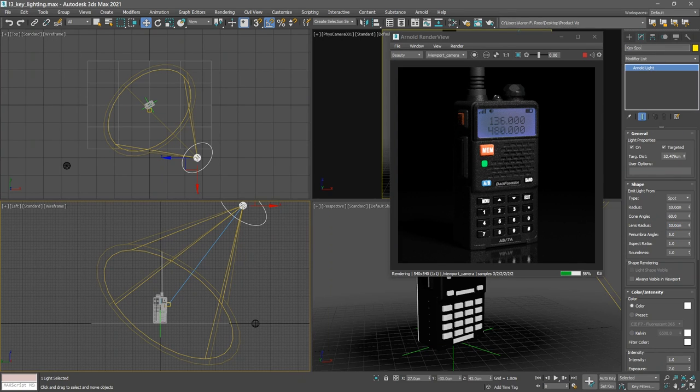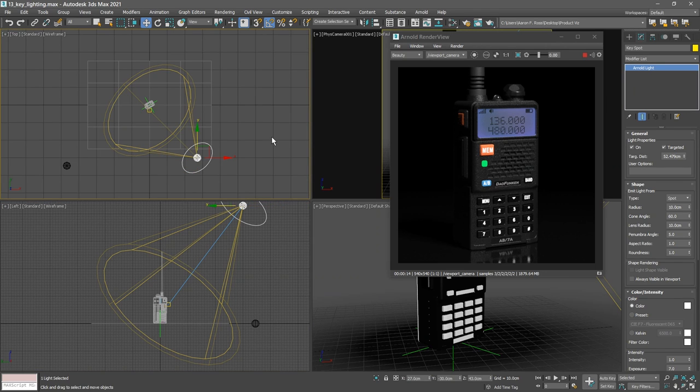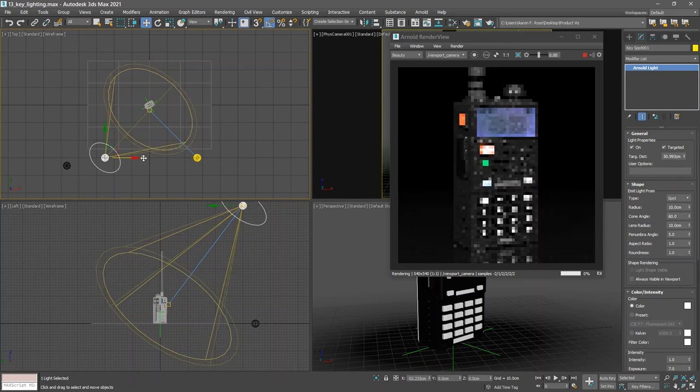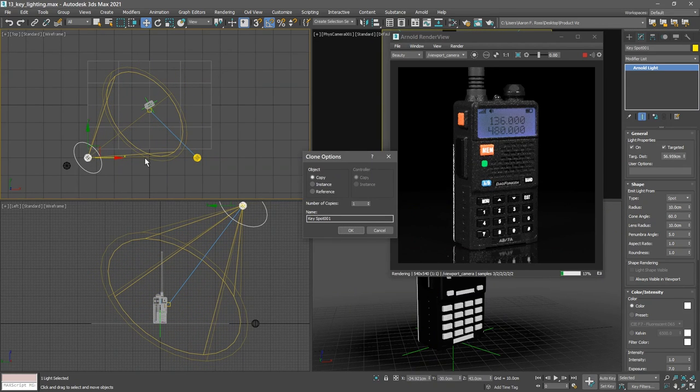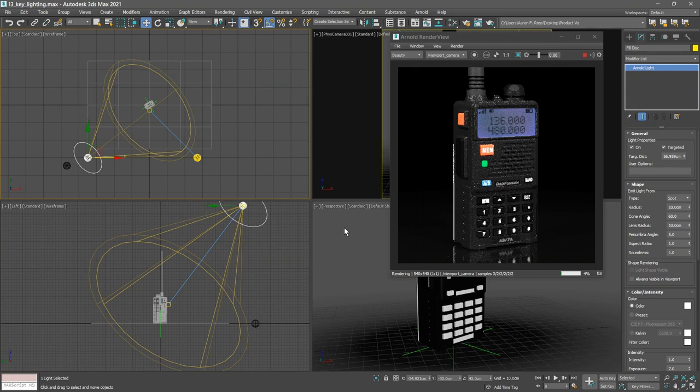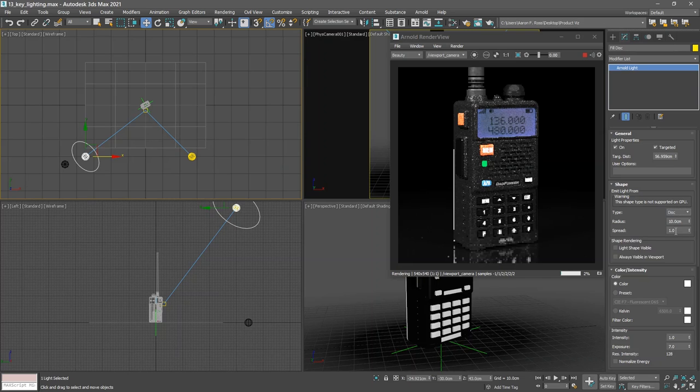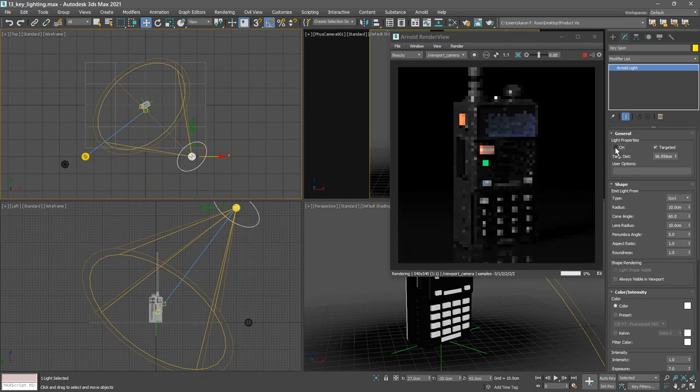We'll also need a fill light so we can duplicate the light that we have. With the move tool still active, we can go over to our top viewport, right click so we don't lose our selection, hold down the shift key and drag to create another light. Don't be alarmed if you see a performance hit when the Arnold render view is running. In the clone options dialog, it'll be a copy. Let's rename it. We'll call it fill disk and click OK. So this new light is going to be of the type disk. So let's change that type to disk. And so we can isolate its effects from the key light, select that key light and just temporarily turn it off. So back to our fill light.